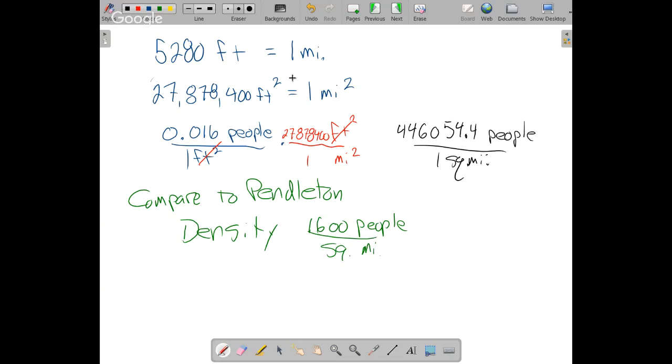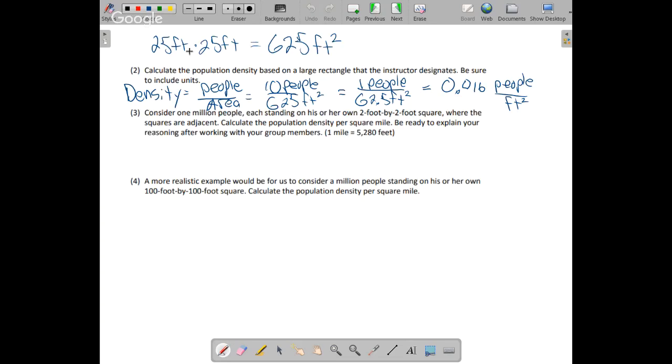So again, this number right here, the 446,000 people per square mile, came from us putting 10 people in a room that was 25 feet by 25 feet. Okay, so imagine a classroom of that size, 10 people in there. It's not too crowded. Now, imagine all 10 people living in that space and having to do stuff. Then it's going to feel a little bit crowded, right? Bedroom, bathroom, kitchen kind of stuff, all crammed in there with 10 people. That's going to be an interesting living condition for the standards we have in the United States. Something to think about.